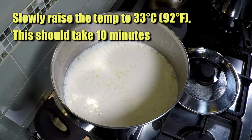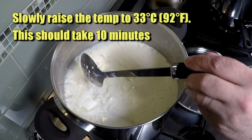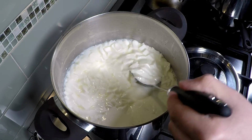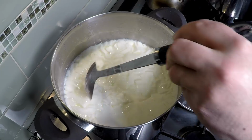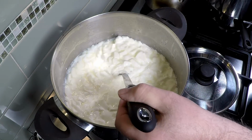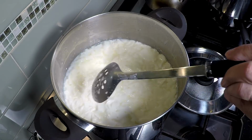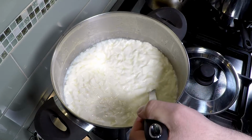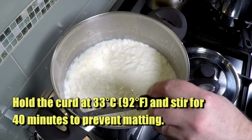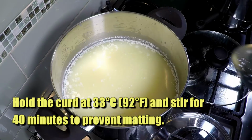So what we're going to do is slowly raise the temperature up to 33 degrees, which is 92 Fahrenheit. So I'm gently lifting the curds there. I'm not stirring vigorously, and I'm trying to cut any really large size ones down with the side of the spoon. So I'm being very gentle at this early stage, because what I did notice is that it was a bit of a sloppy cut, sloppy break.